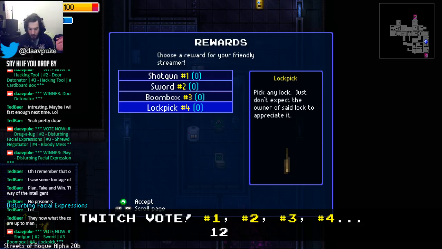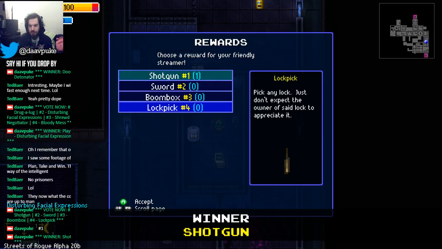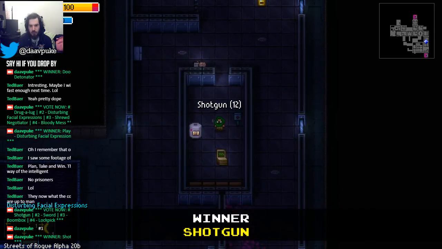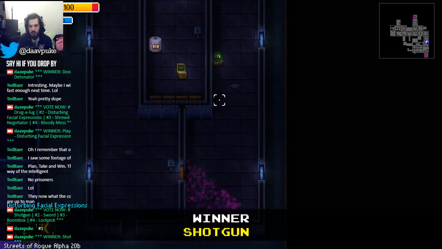I'm drawing a blank here. Yeah, I can vote myself. That's cool. Well, I mean, just to see how it works. It's pretty instant. Cool. Only has 12 charges, though. That took care of everything, right?